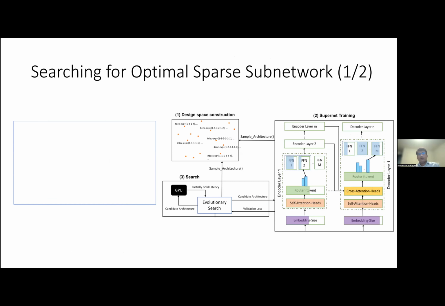Okay. So now once my super language model is fully trained, again, how am I training the super language model? I had these designs, I had this search space, I randomly sample an architecture, I extract the common parts of the weight from the super net. How do we do that? That I explained in the last few slides by weight sharing. I will then train this subnetwork for a few steps, put its weight back into the super net, and this process will go until convergence. Once the super language model is fully trained, then we want to extract an efficient subnetwork. So now I'm going to talk about how do we search for the optimal sparse subnetwork.